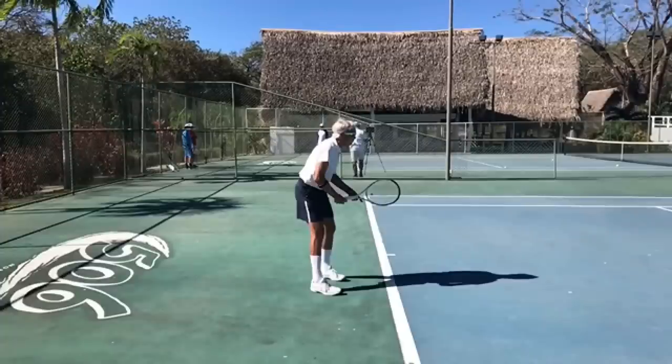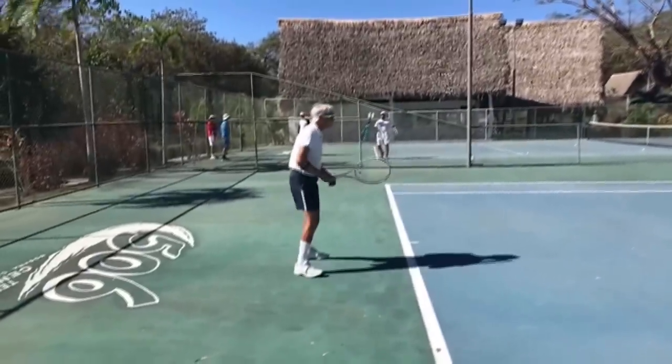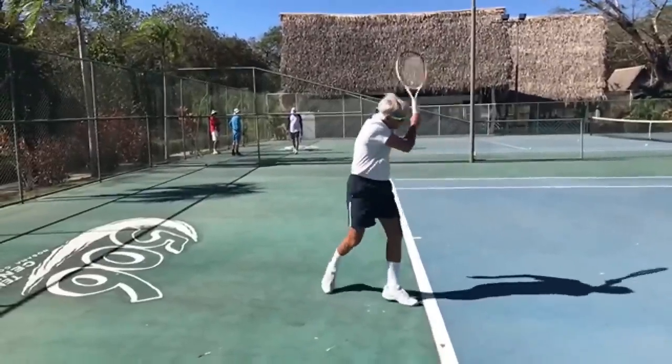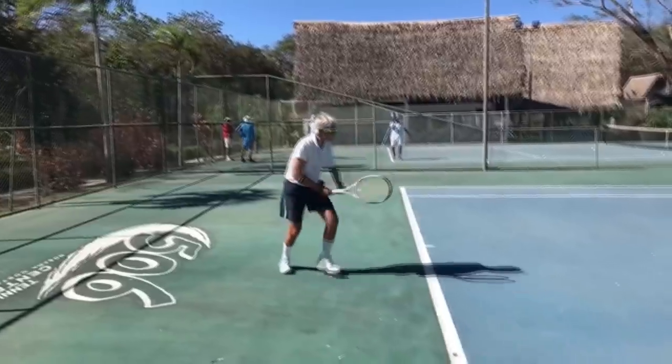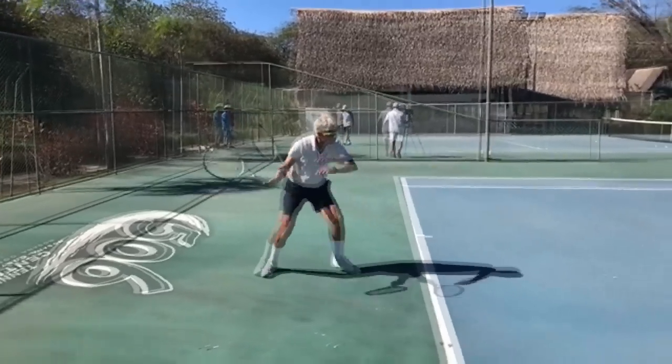Here's George on day one of this year's Costa Rica trip. Let's take a look at his forehand in real speed before we go into detail and point out the most important things we worked on. You will see that his forehand looks at times rather forced, and due to that I wasn't surprised to see him wearing a brace on his elbow because of the contact point and all the force that his joint would be under.